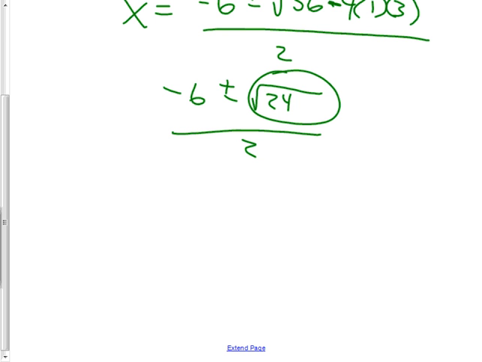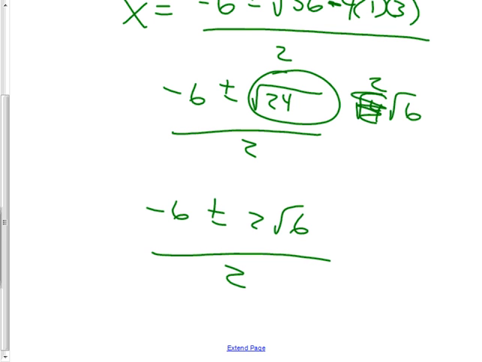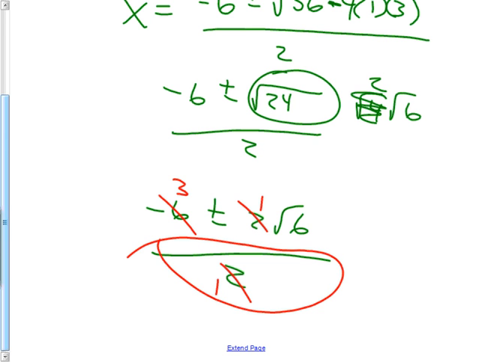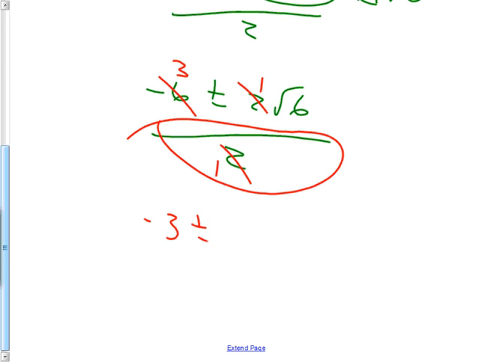Root 24 could be, got an idea? Or do you have a question? You had your hand up for a second. Okay. All right. What do you think? All right. So you'd go root 4 and root 6, and that's really 2. So 2 root 6. Very good. Okay. So then you got -6 plus or minus 2 root 6 all over 2. Do you get that there's something that can cancel now? The 2's. The 2 goes in here and here and here. 2 goes in there once. 2 goes in there once. 2 goes in there 3 times. Final answer. Do I really need to divide stuff by 1? No. So I have -3 plus or minus root 6.